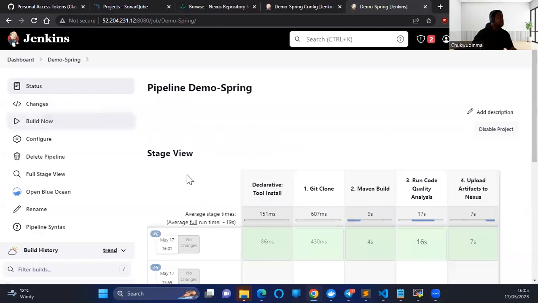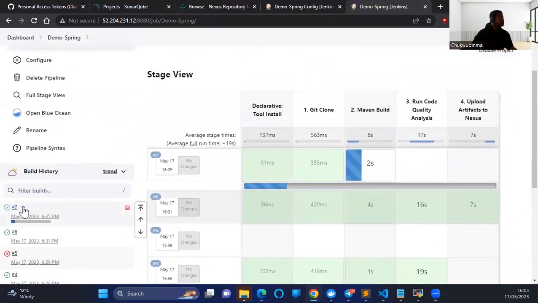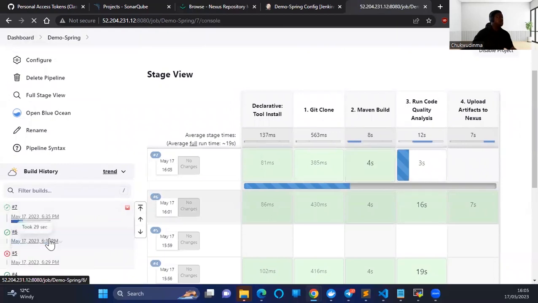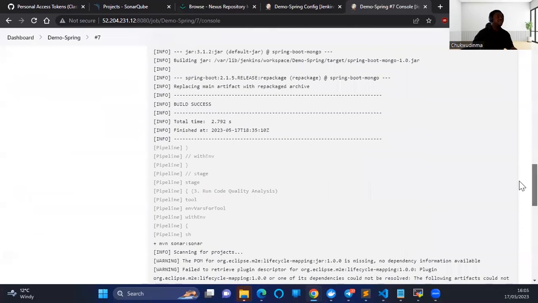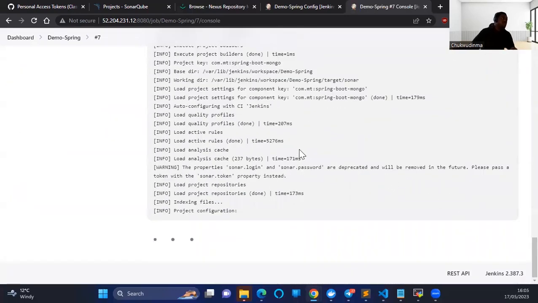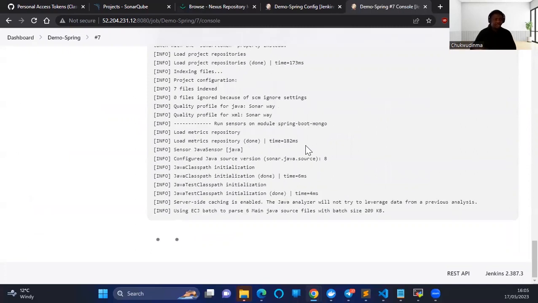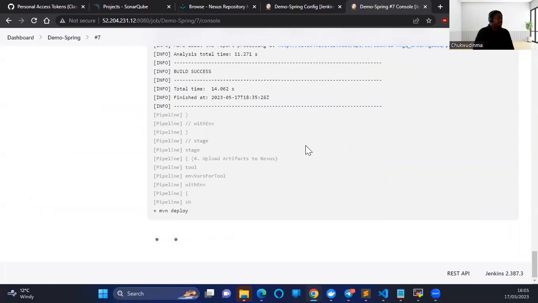Build now. So we're expecting build number 7 to complete stage 5, which is to build Docker image, build and tag Docker image to be pushed into the repository.